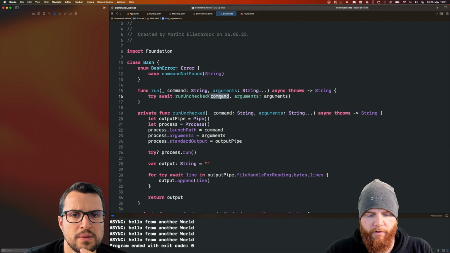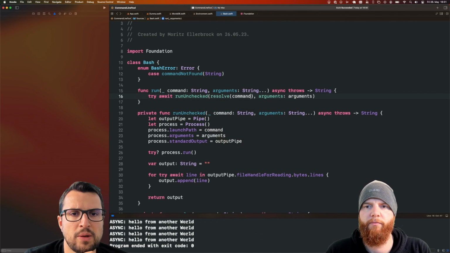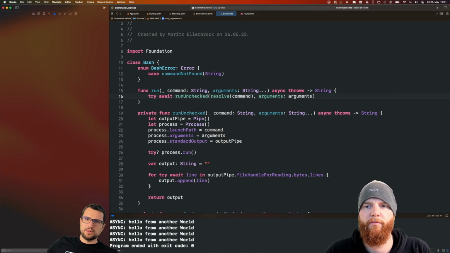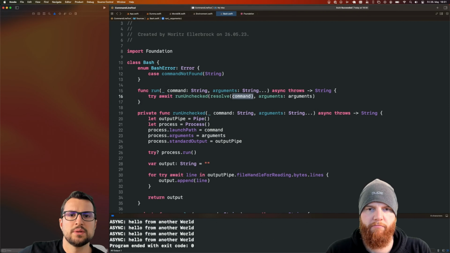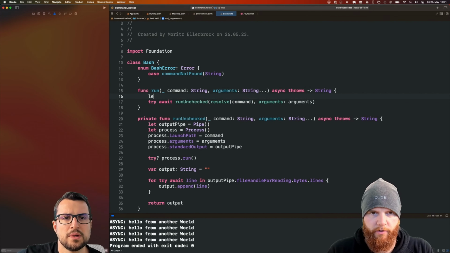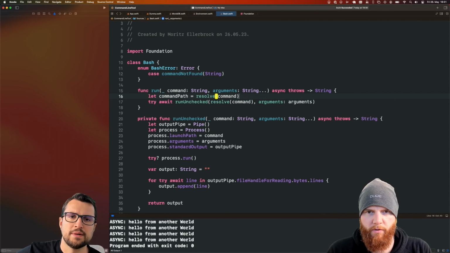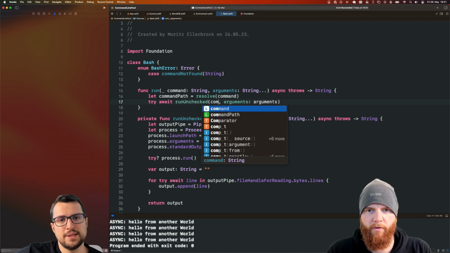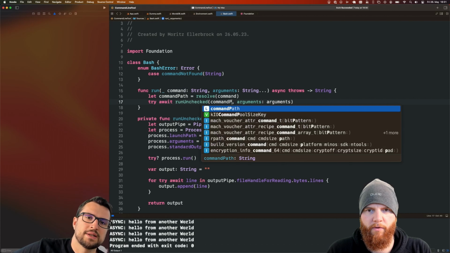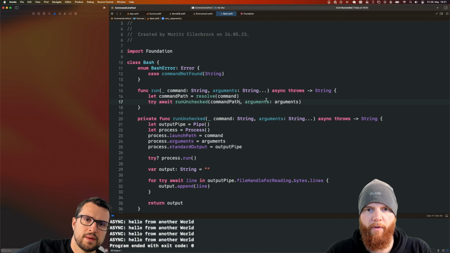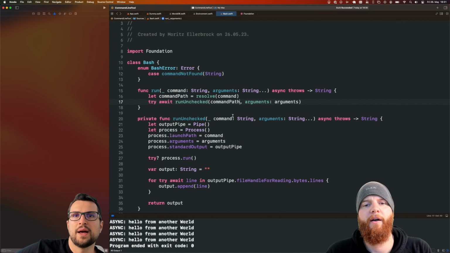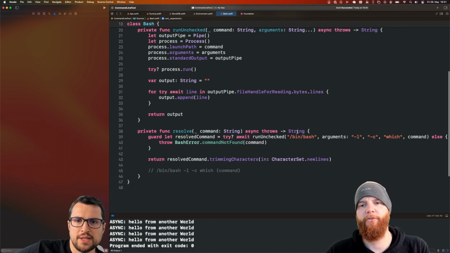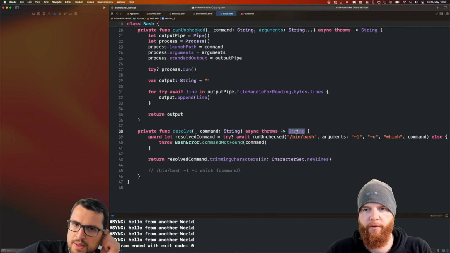You're right. Resolve command like this. Yeah. Maybe if you want to debug it, you can put it in 2 lines so you can see the output better. Of course. And then we could even change the signature to make the resolve return the URL so that we can then use the URL in the run unchecked. And then we could rename it to run URL or something. Then we don't need the unchecked. So this would be URL, right? Yeah.